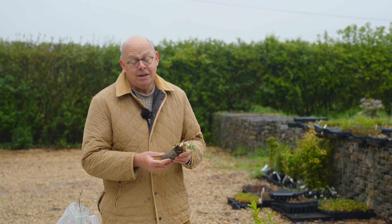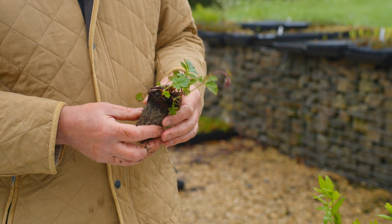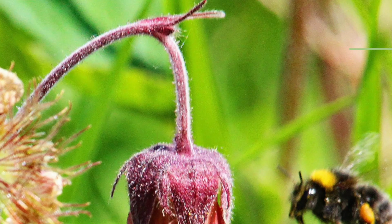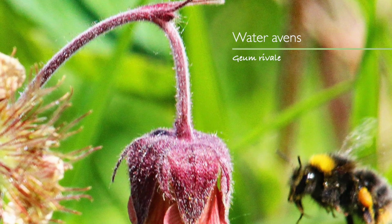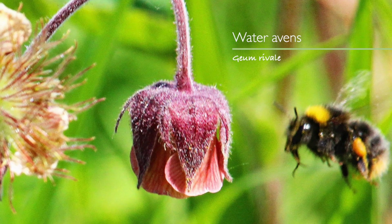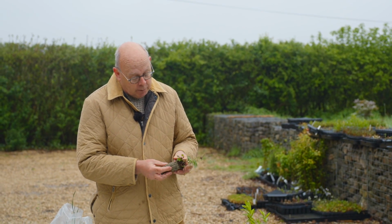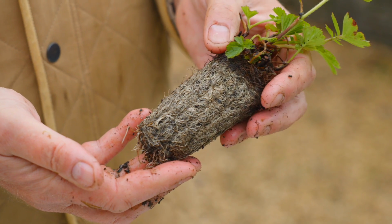So these plugs are 110 cc, they're what's known in the trade as jumbo plugs, and they're typically used by landscapers and professionals who are interested in planting very large areas indeed. But they're great for aquatic plants, we found, because they grow away so quickly. What you're looking for is a nice root framework, which is exactly what we've got here on this water avens.